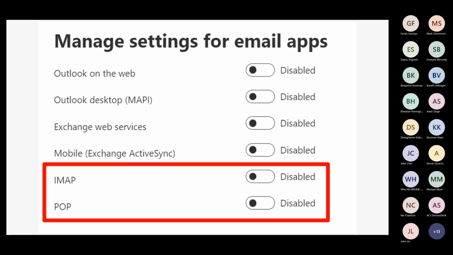You're not going to use IMAP, you're not going to use POP. Exchange Active Sync is old world, web services is old world. A lot of this stuff can be turned off to minimize your attack surface area, but it's still on for backwards compatibility, right? That's unfortunate, but in a modern environment, we don't need it. So again, go and turn it off.